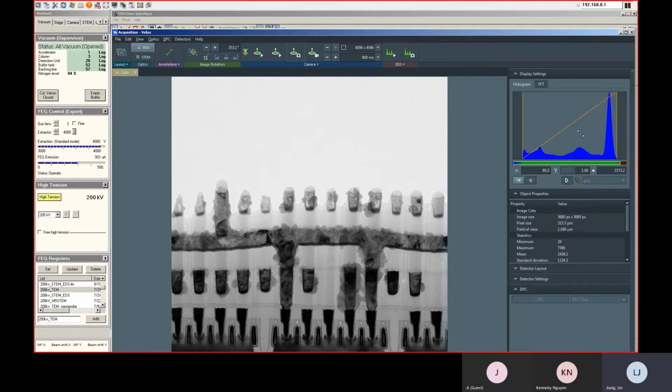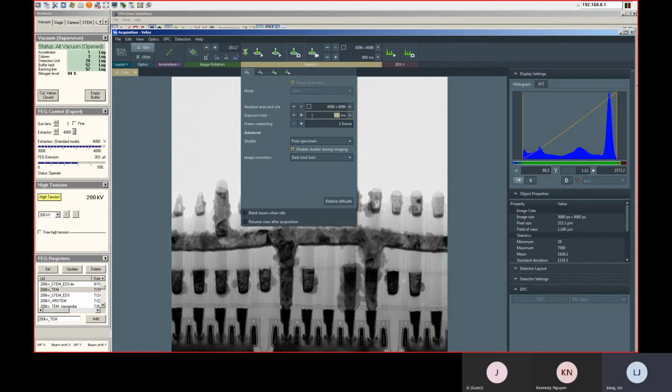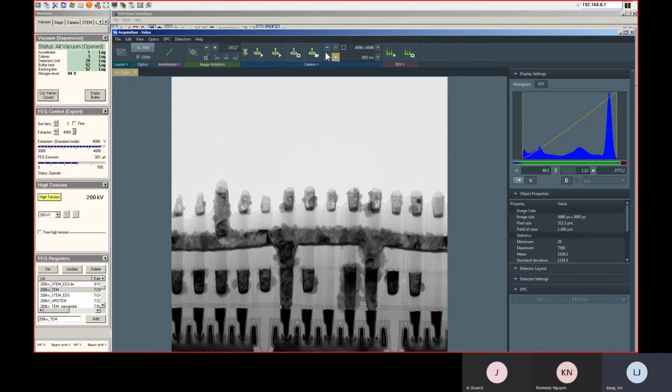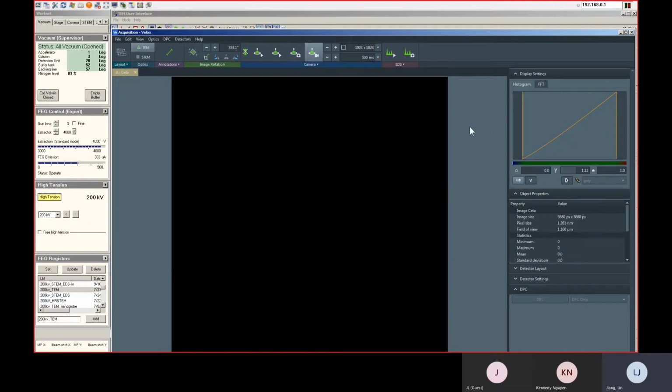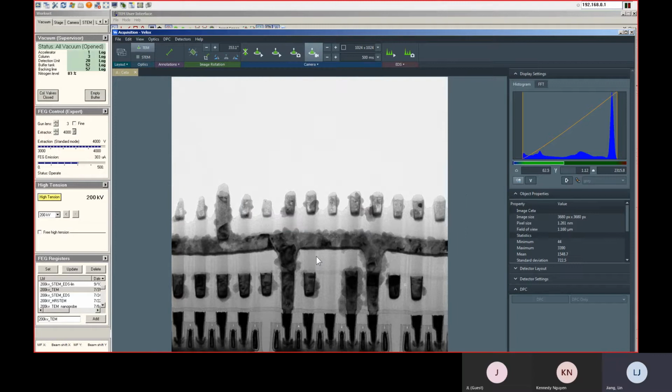We get a pretty nice contrast here. You can go to the toolbar here and adjust contrast here. So basically, we go here first for the preview. So this is how we use the software to take an image. It's very common. Also, you can record the video. You can go here in this recording. It's gonna record the video.